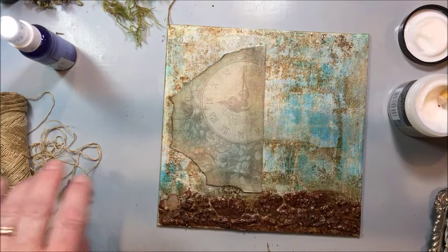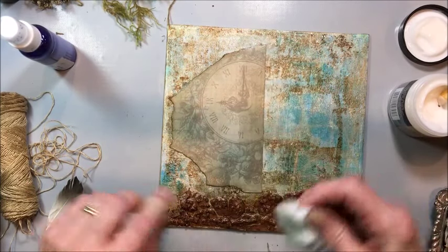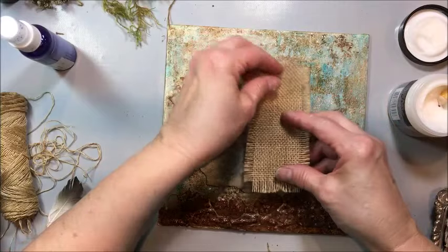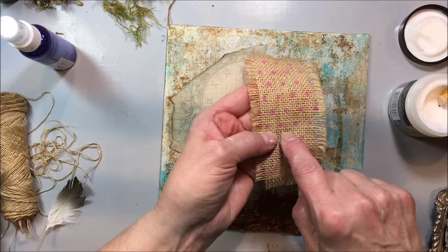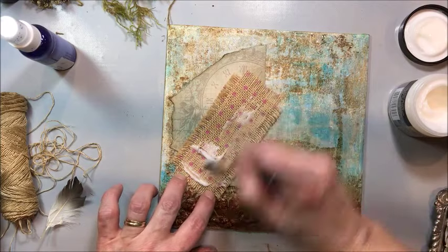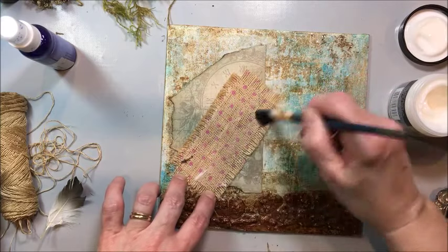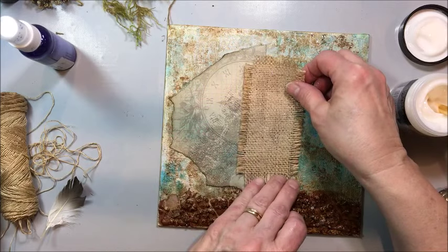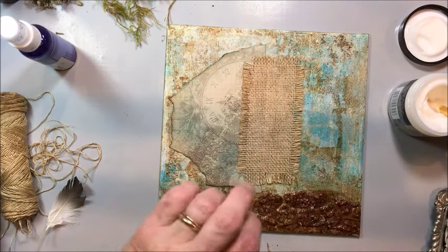Let me get a... I'm just going to burnish this down a bit. That looks really good. And then I have a little piece of burlap. This is the burlap roll, and this has pink polka dots, but I don't want those. I want just the burlap because I want that texture. So I'm going to lay this down. And this again is an 8x8 watercolor canvas. And I'm just going to overlap that with my clock and kind of lay it down.